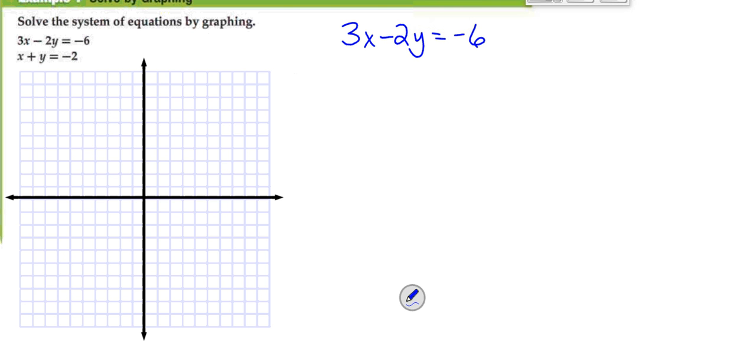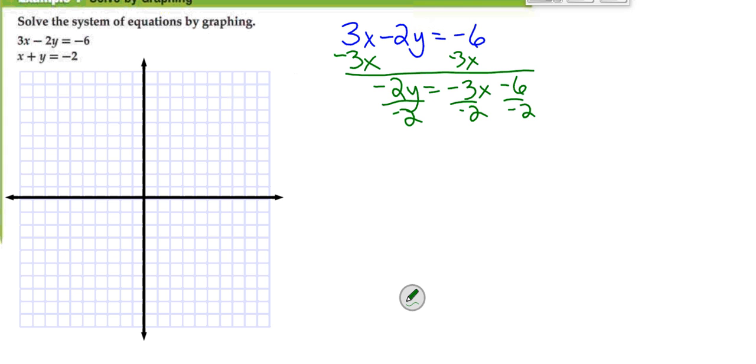I'm going to get it in slope-intercept form. Give me a head nod. You with me on that? So I want to get y alone. I'm going to call in somebody to just walk us through that. You are the person. Go ahead. And tell me what that is. Okay, I'm going to write -3x minus 6, but yep, it's exactly the same thing. And what do I get? Jason, what is the slope and y-intercept?